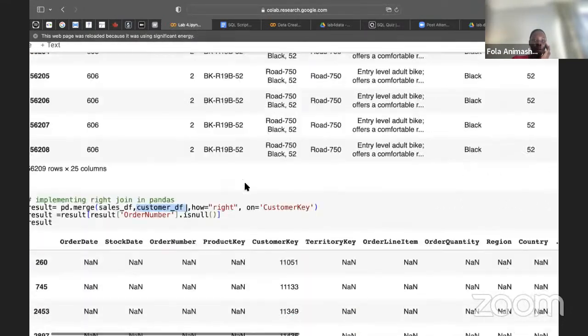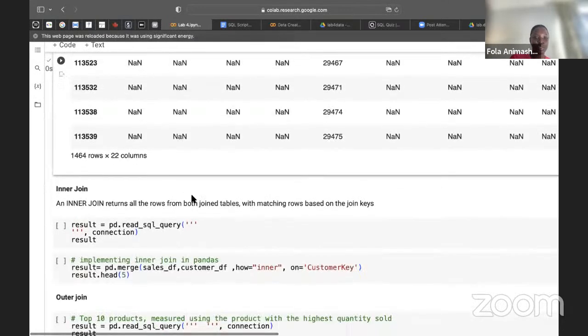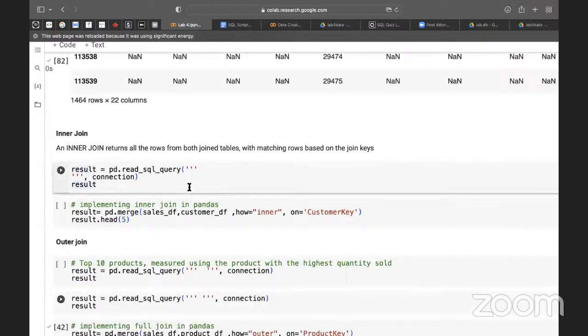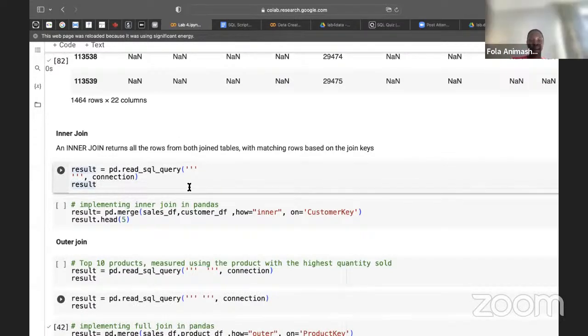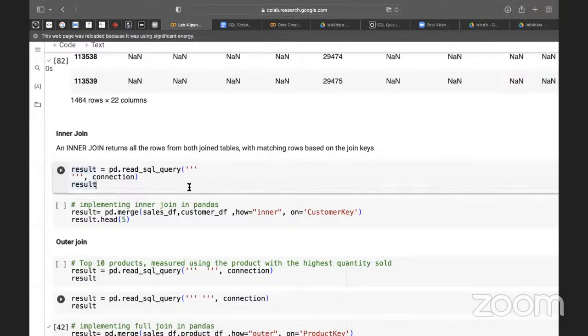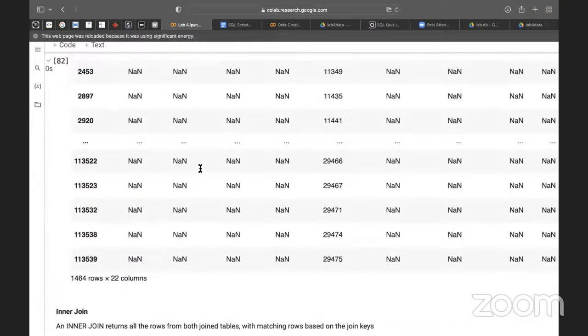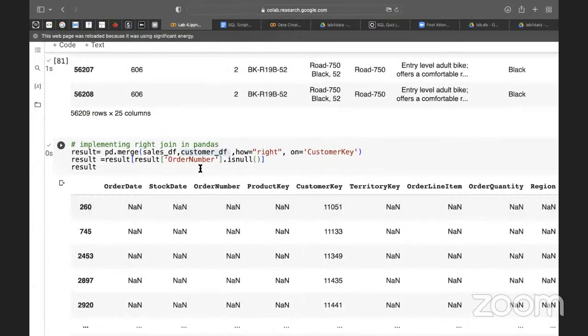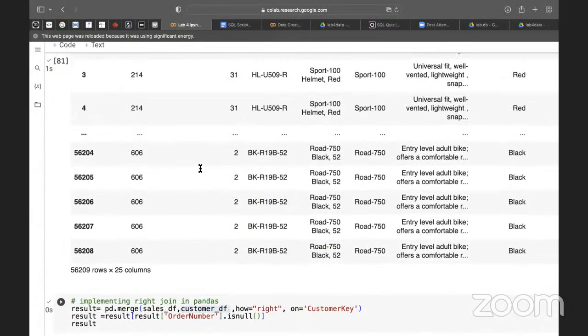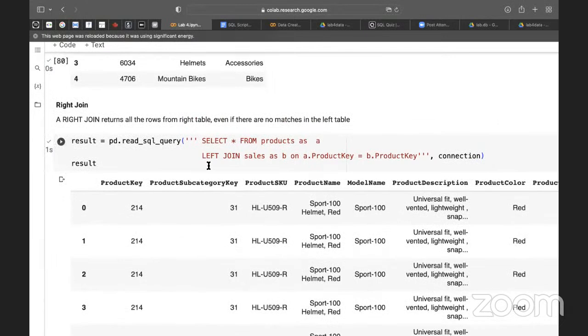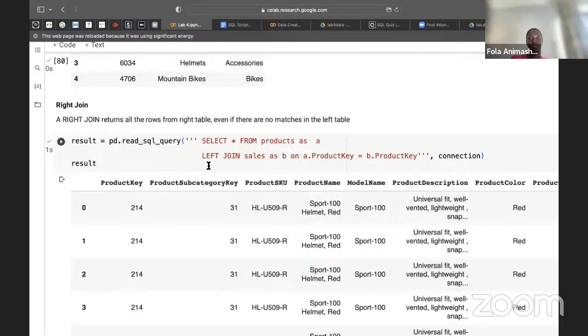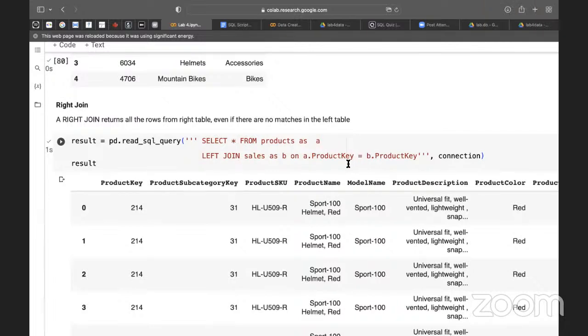Okay. So we'll just move on to the next. Yeah, I was not concentrating for a minute. Okay, can you scroll up a bit to where you started right join? So yeah, we are doing a right join, but we are using a left join. Yeah, because SQLite doesn't have a right join. All right, just wanted to be clear. Everyone's learning.